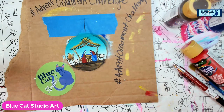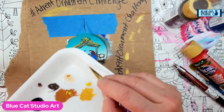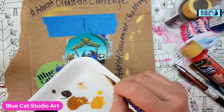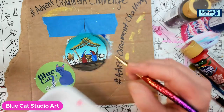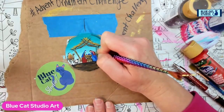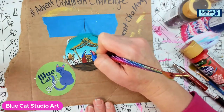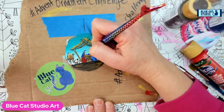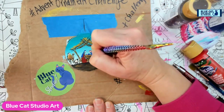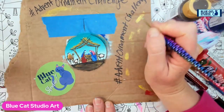Is it gold time already? No way. I think it is. Oh, no, wait. Let's fix that. Let's fix the veil. I want a light red. So a little white, a little red. I'm just going to pick a spot on my palette and mix it. I don't need much, just enough to lighten that red around her head. There we go. So it still looks red.